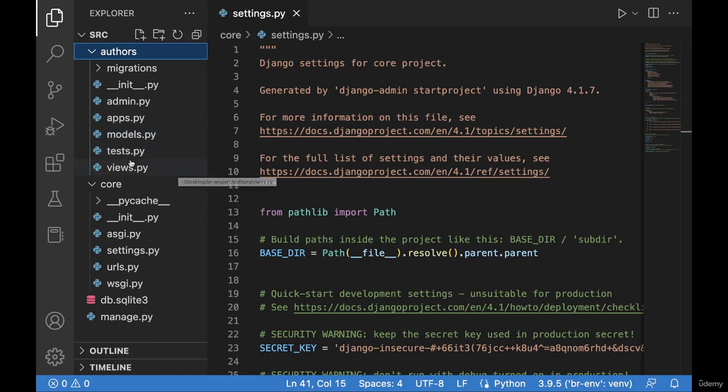So for example, over here, a urls.py file might be missing, a signals.py might be missing, a templates directory might be missing, a static directory might be missing, and so on. So I don't want to confuse you too much. Let's do something practical first.